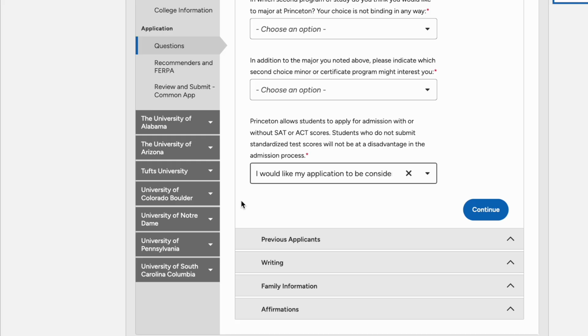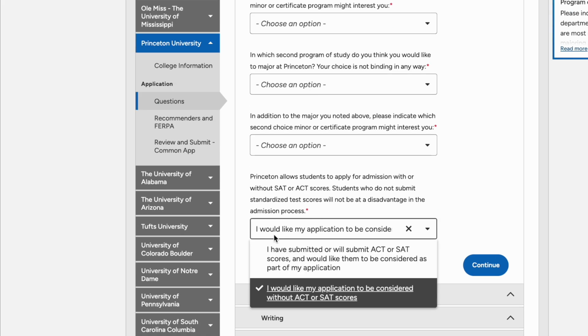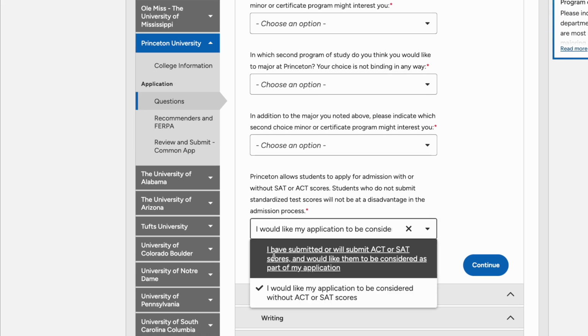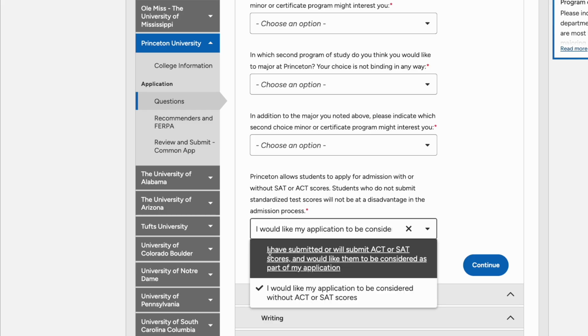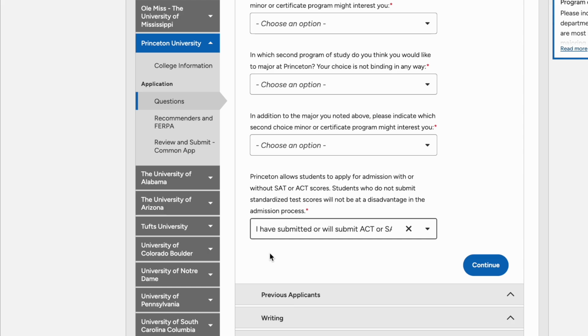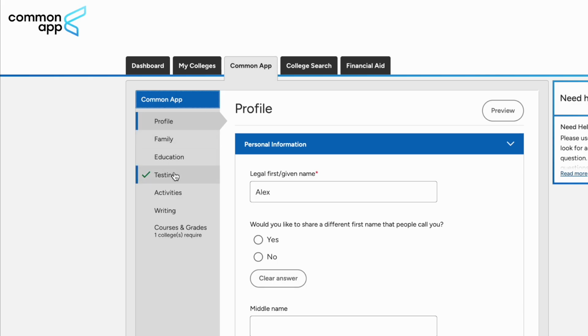So even if you happen to self-report your scores on the common testing page on the Common App, and if you report on the supplement to a particular college that you want to apply without your test scores, that will override. Even if you share your scores, they won't look at your scores if you've said on the supplement that you don't want to have your scores considered. So this is just part of the puzzle that I'm about to show you, but keep the other thing that I just said in mind, because you want to be accurate across the board so that the colleges ultimately consider your scores if you want them considered, and don't consider your scores if you don't want them considered.